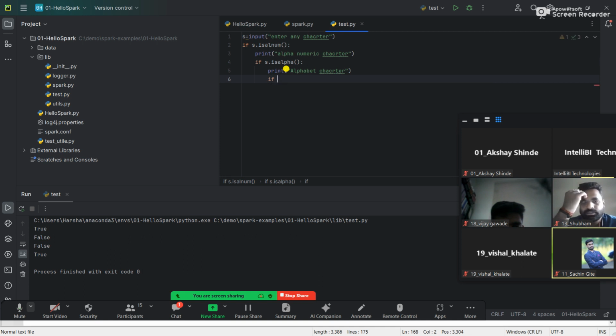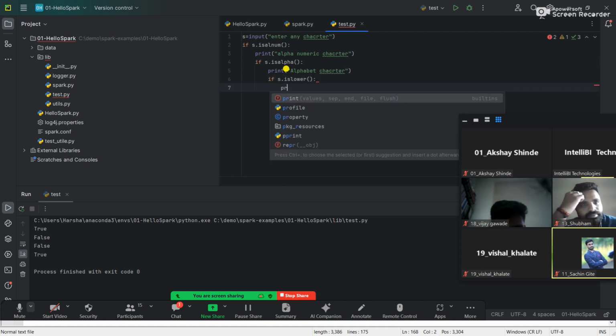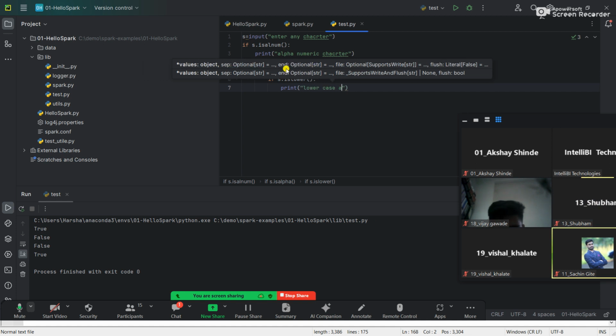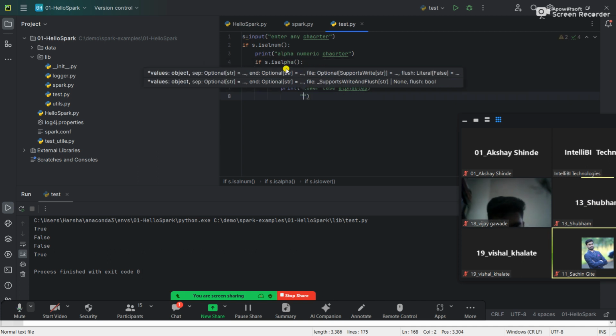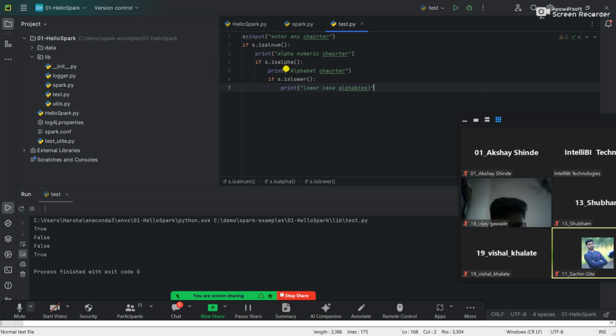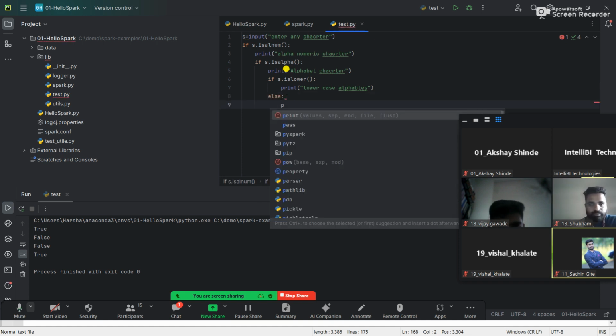If s dot islower, print lowercase alphabet. Else print, so yeah, I can print here. Okay, else print.